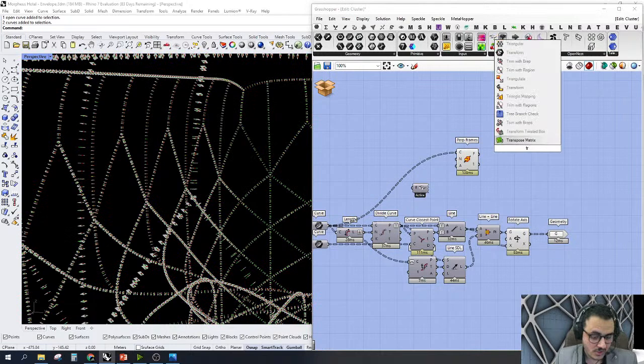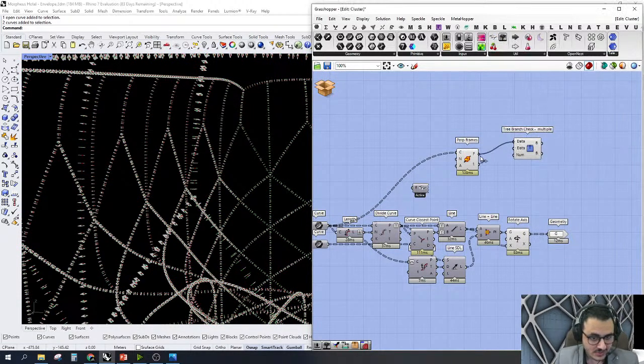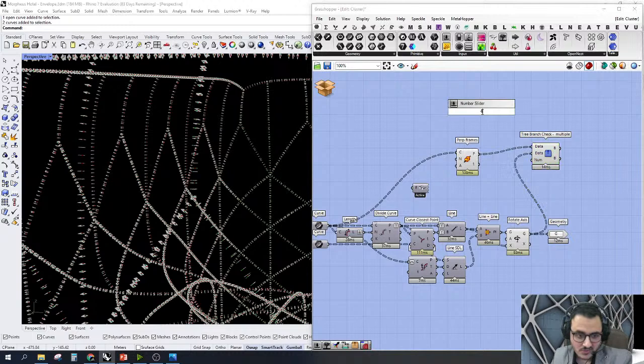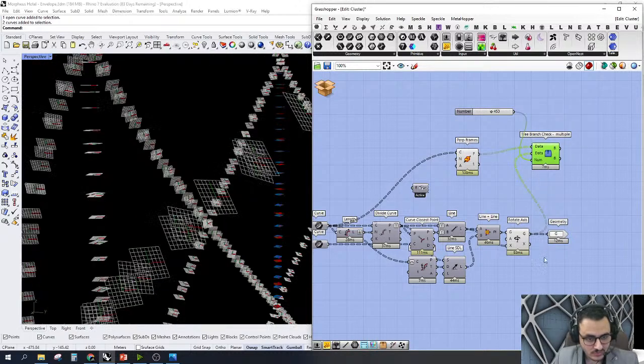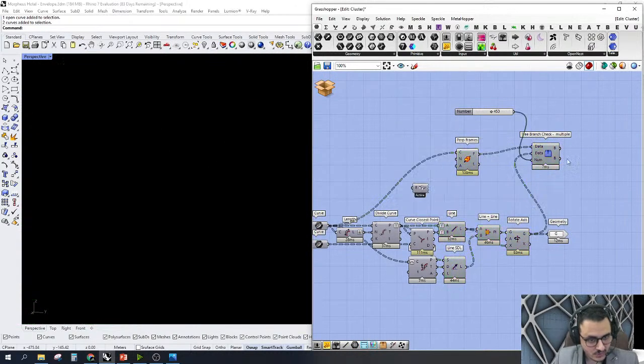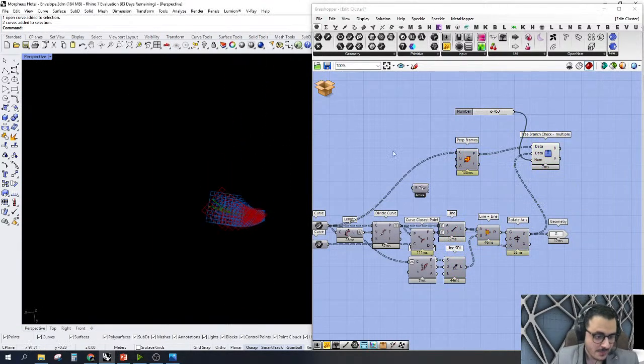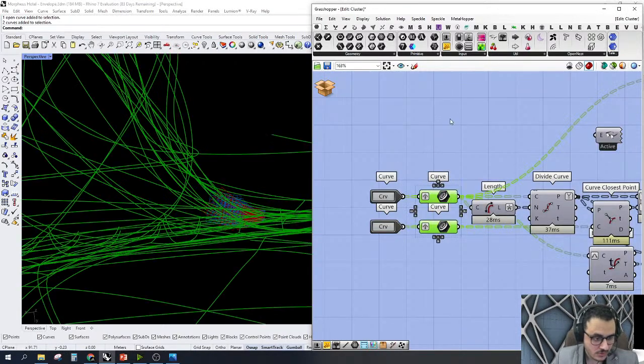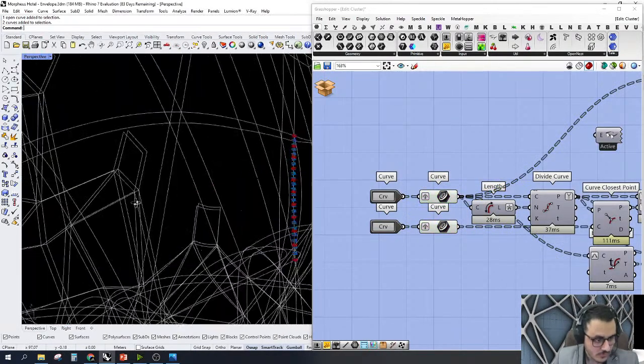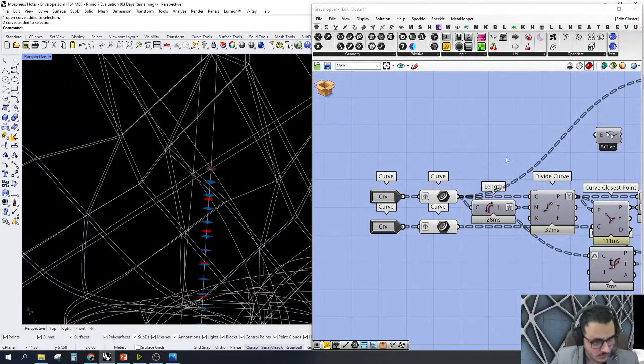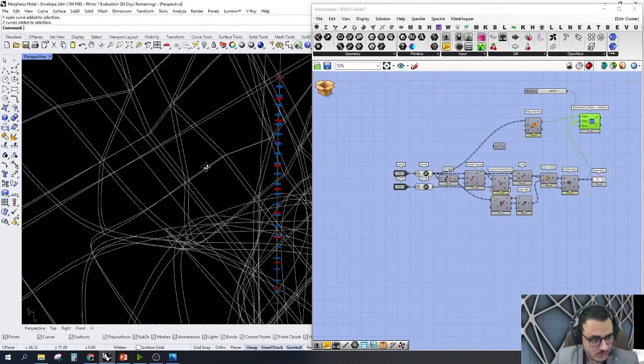If I use tree branch multiple, this is the branch, this is the other branch, and I will bring this one here and zoom and hide everything else. Preview off. Let me show this. Preview on. And let me show you the curves. Preview on. Sorry, let's zoom in here. Yes.